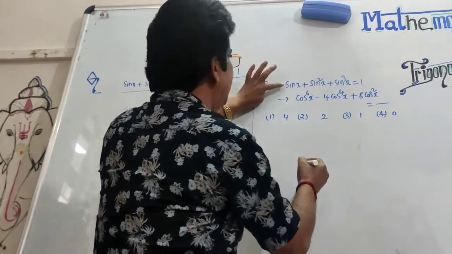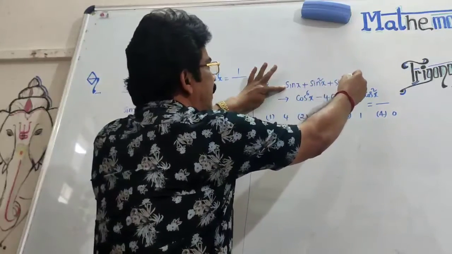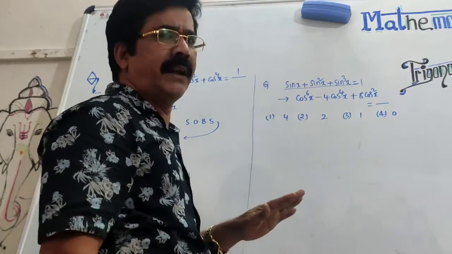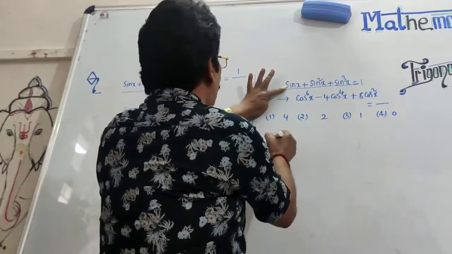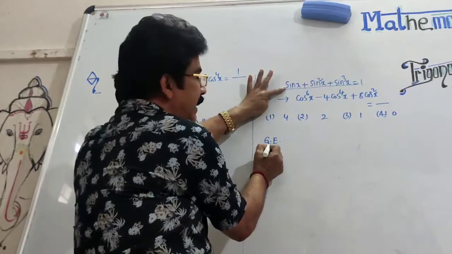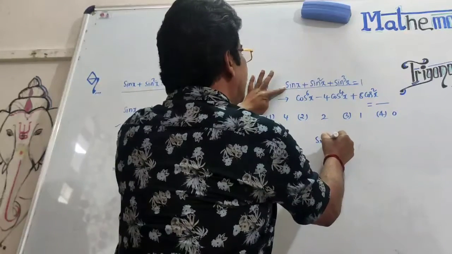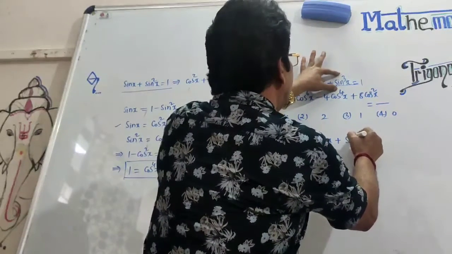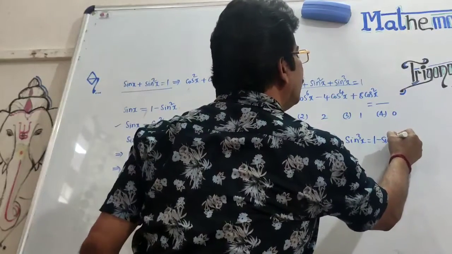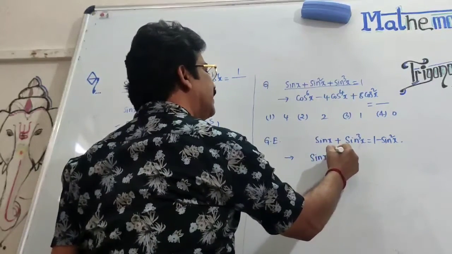Here also, second question. Here also, sin x plus sin square x plus sin to the power of 3 x is equal to 1. Anyhow, the given data or equation is in terms of sine alone. Similarly, the given equation is sin x plus sin cubed x equal to 1 minus sin square x. So that implies here we can take sin x common.